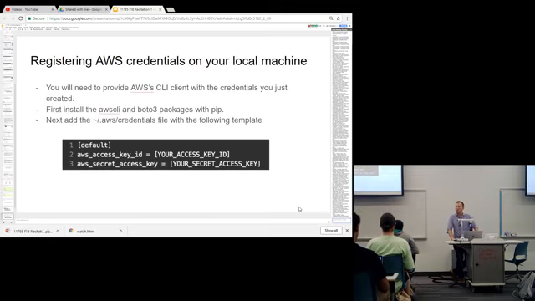Sorry? So the question is, when you add your access key ID and secret, do you have to take away the square brackets? The answer is yes. So the question is, is the .aws directory created, or is it already there? The answer is, it seems like for me it was created, but for others it's not. So just go ahead and create it if it's not already there.